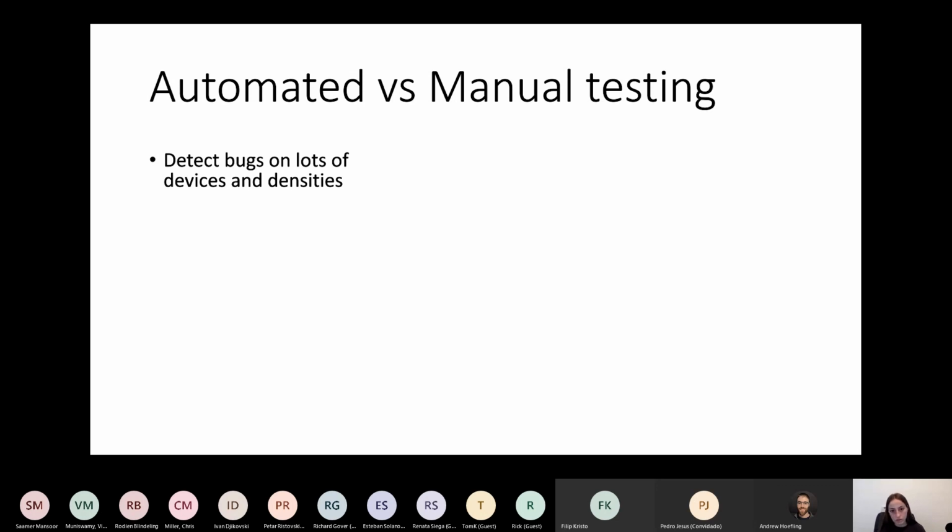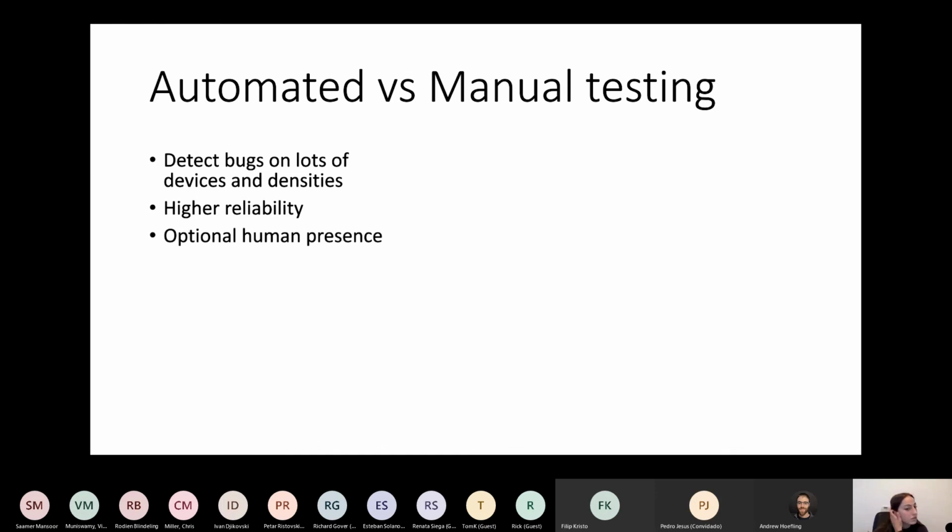If you create an Android project on the AppCenter, you can see that there are lots of Android devices as well. Automated testing also gives us higher reliability. That means the error rate for the bugs is lower than with manual testing.